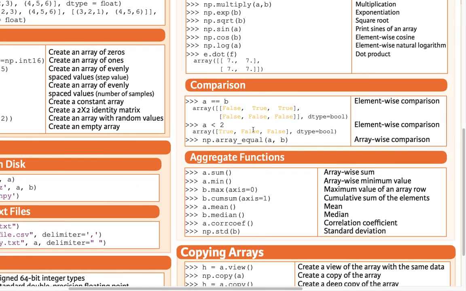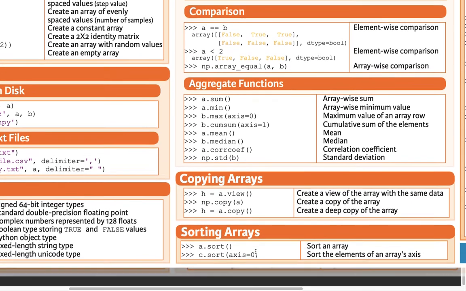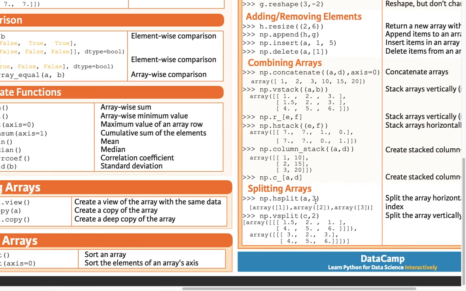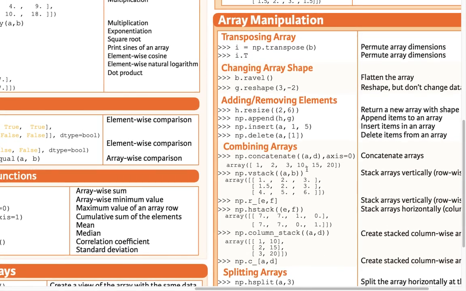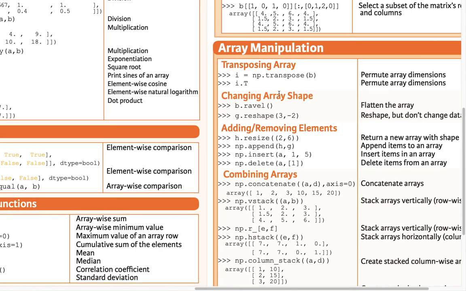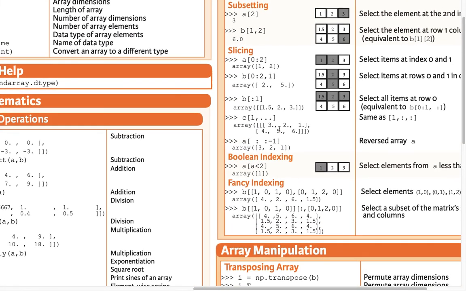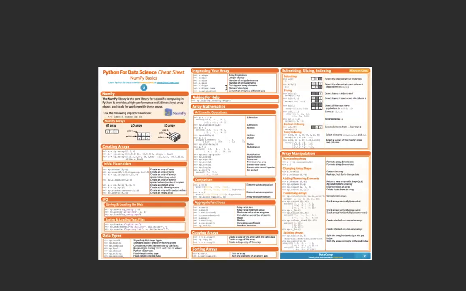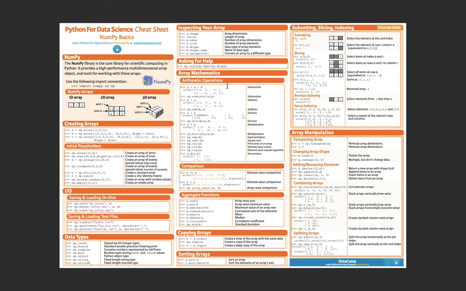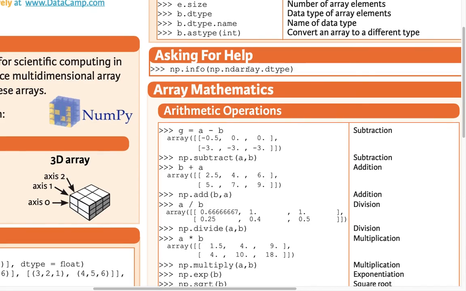So for comparison, you can do a comparison between arrays. You can find the correlation coefficient, standard deviation, and all those. You can sort an array using this one. Similarly, for splitting arrays, you have hsplit, vsplit, which work column-wise. You have column stack, hstack, vstack, delete, insert, append and resize, reshape, transpose. We did fancy indexing, so it depends. These are the indexing methods. So we have done approximately everything of NumPy which is needed. Apart from that, if you want any help from NumPy itself, you can write np.info, and then write the data type or the function that you want.